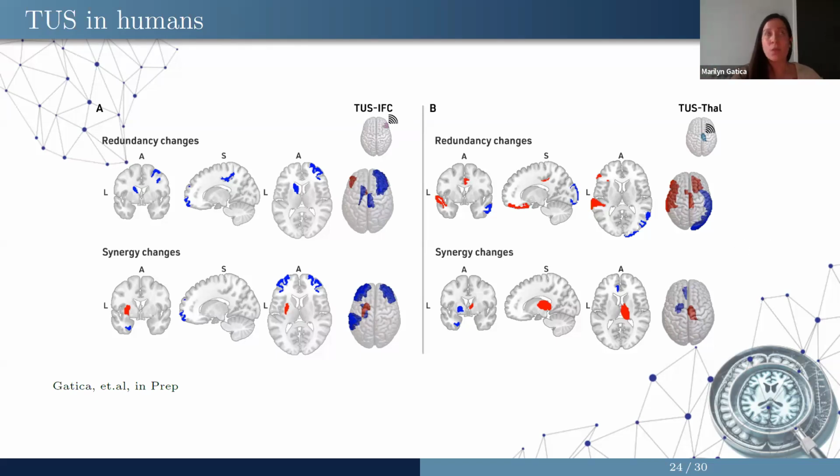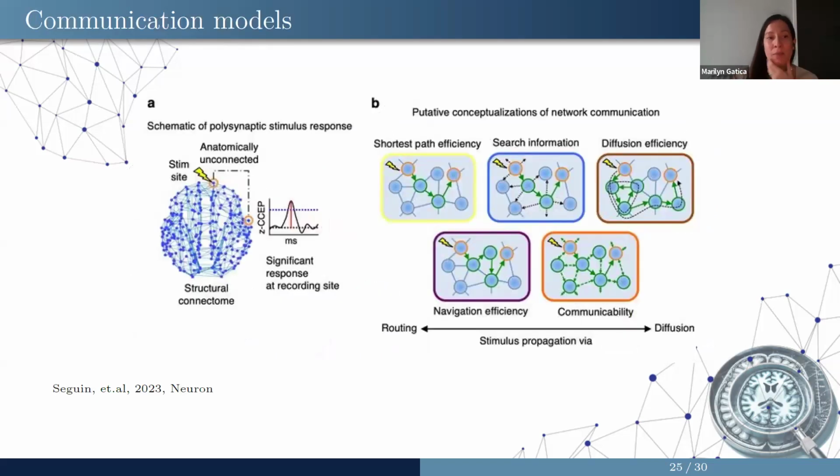And with this idea in mind, we were interested in proposing a model in order to explain these changes. We went to this nice paper by Caio Seguin in 2023, where they use a different type of dataset because they are drug-resistant participants. So in this case, you are able to do the stimulation and measure this corticocortical evoked potential. But the important part here is that they are using different models, going from those based on efficiency to those based just on pure random walks and something in between.